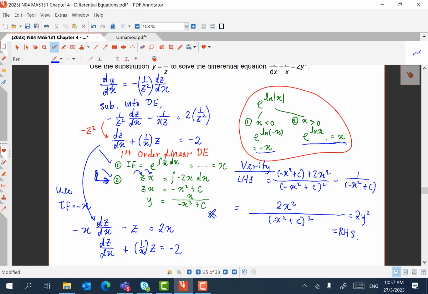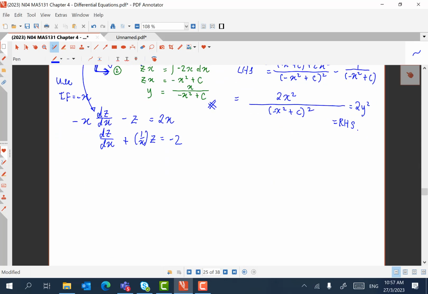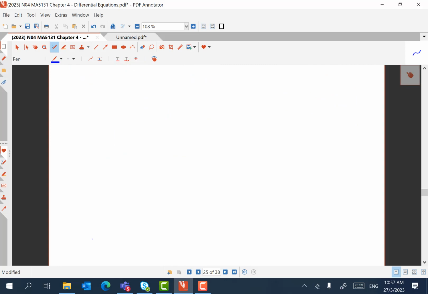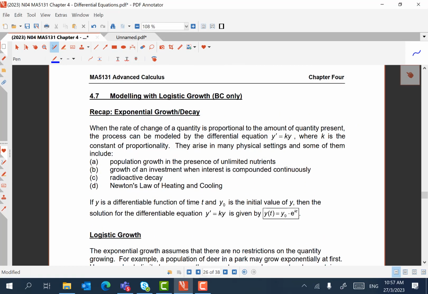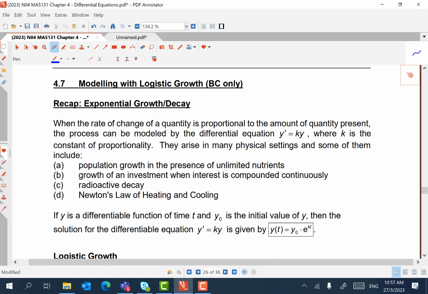If you're that clever and you look at the DE and, without doing much calculation, you can spot the IF, you're good. If you can bypass it and straight spot the IF and do it, fine. Okay, so this much about substitution, and we are now into this section of the notes. Any question about the earlier example? Do you still need to see more of the earlier example?